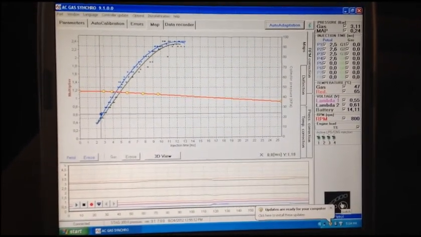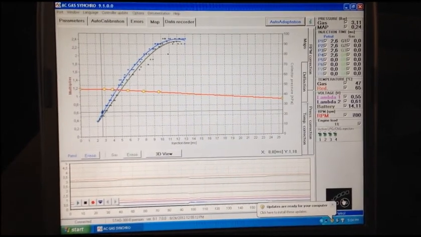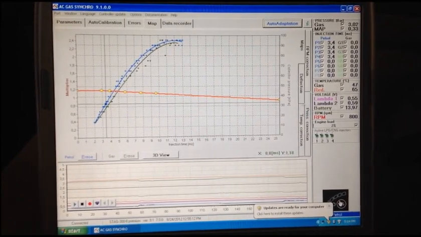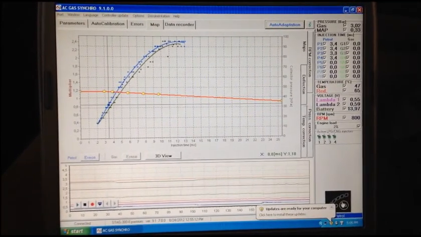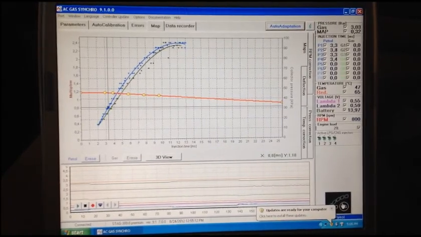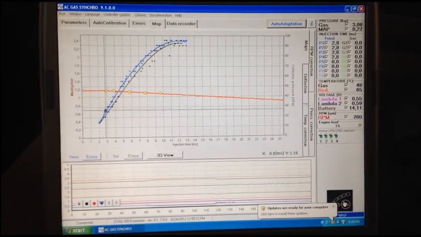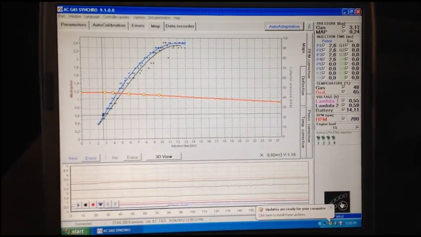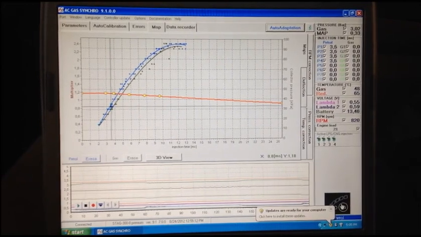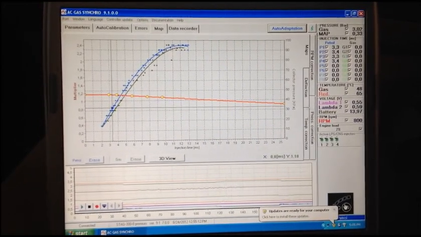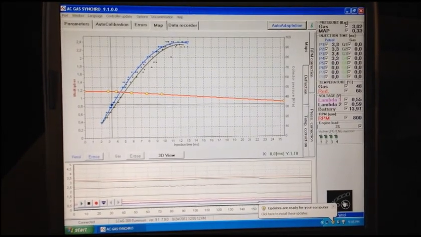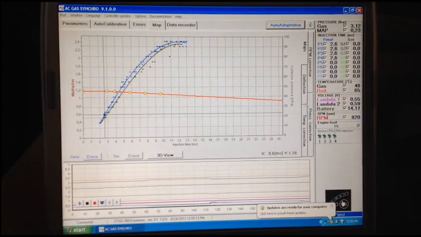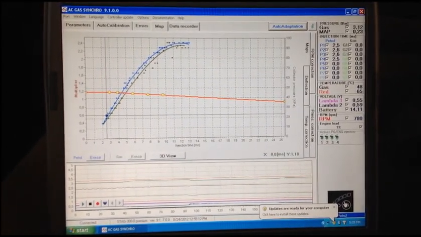Some people would probably even stop at this point, but if you really want to dial it in and improve the overall drivability of it, and try to eliminate any possibility of system too lean or system too rich errors, now we can go in there and make some adjustments manually and make sure that we got it dialed in perfectly, and we're going to have good throttle response and drivability. So what you can do is take the yellow dots in the area where there are gaps, and you can right click on those anywhere on the red line to add in any other adjustment points you want, and move the yellow dots up and down to try and get the graphs to line up.